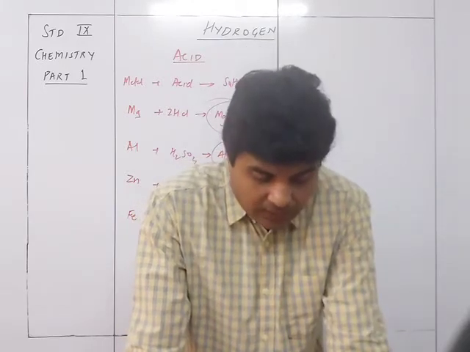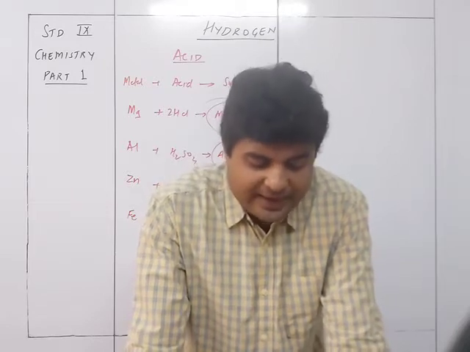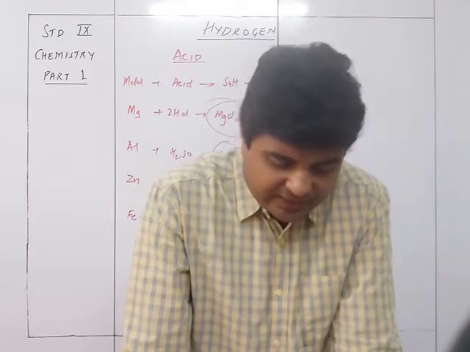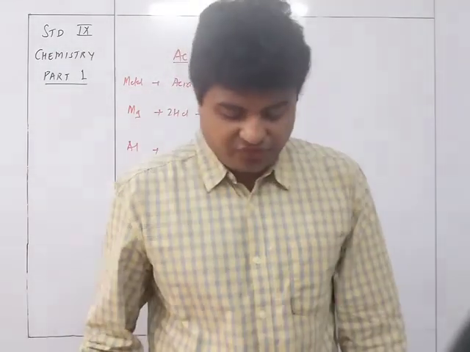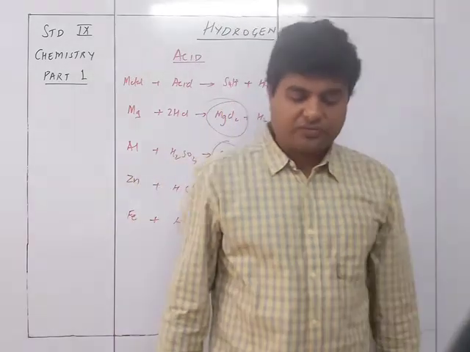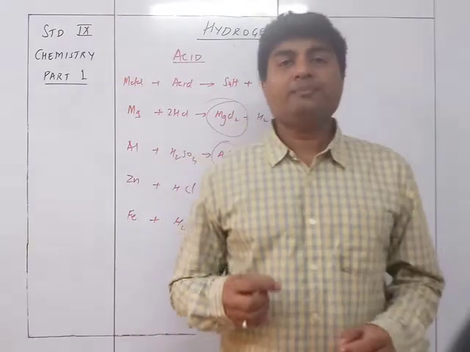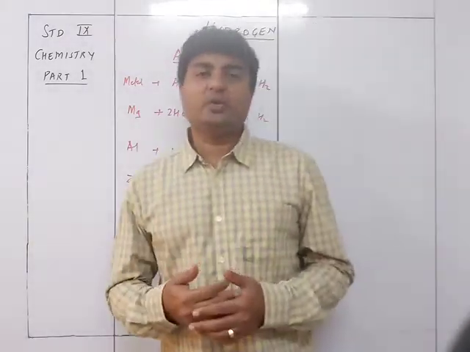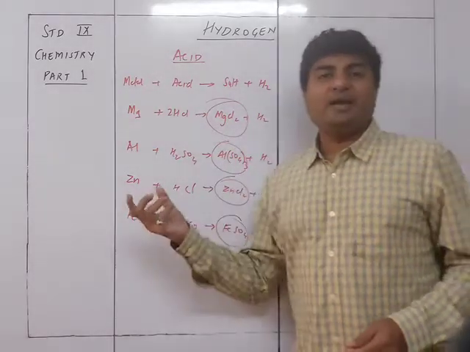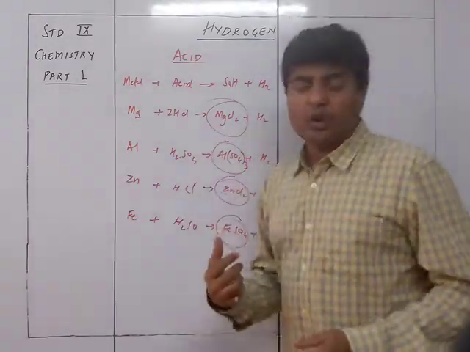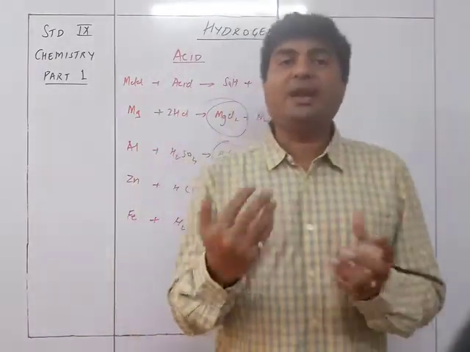Lead cannot be used for preparation of hydrogen using dilute acids because lead reacts with dilute H2SO4 and HCl, forming an insoluble coating of lead chloride or lead sulfate respectively, and hence further reaction comes to a stop. Now this is a very important thing: lead is going to form salts everywhere, but this salt is such that it is going to form a coating on the lead itself.